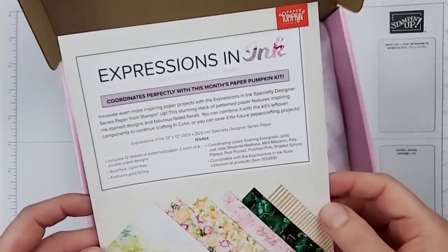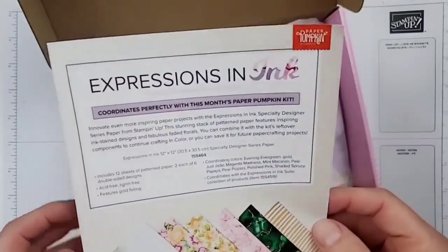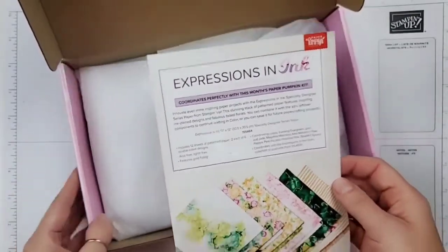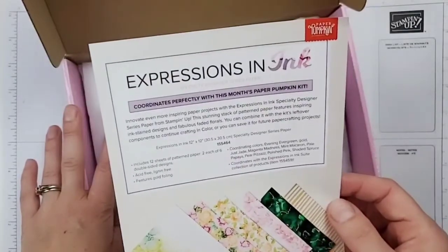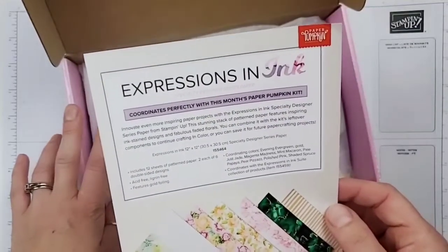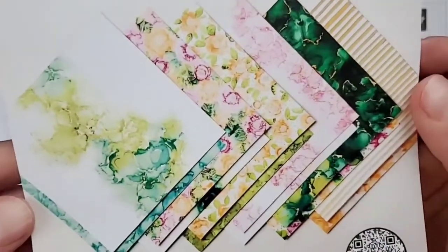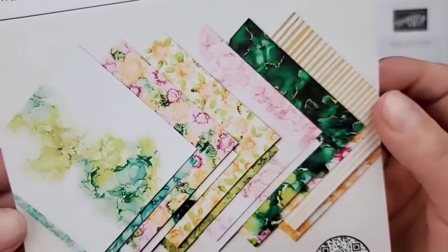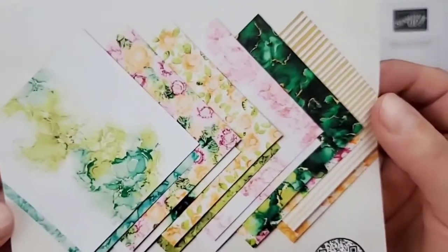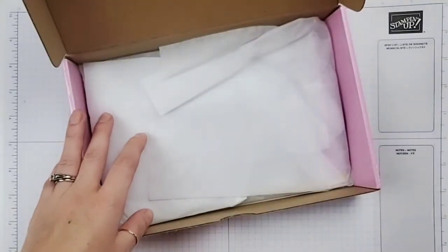It was pretty cool. Okay, we have, what does this say? This is telling us that this Expressions in Color Paper Pumpkin Kit coordinates beautifully with the Expressions in Ink Specialty Designer Series paper, which is these. Aren't they amazing? They're so beautiful. And I haven't been able to get my hands on them because they've been back ordered so badly that I couldn't even order. So I don't know if they're available yet, but I will be ordering them as soon as I can. So that's what that's telling me.